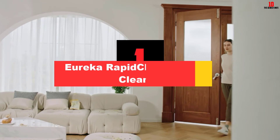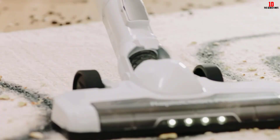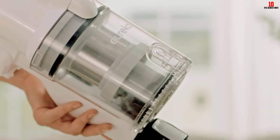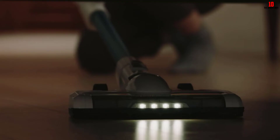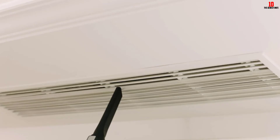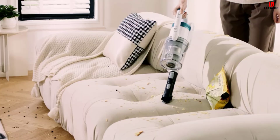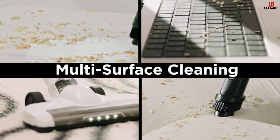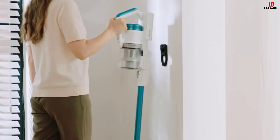Finally, at number one, we have the Eureka Rapid Clean vacuum cleaner. To really clean under the bed, you need extra help such as LED lights, and this Eureka delivers. First, it is a cordless model so you won't have to worry about moving from one plug to another. Even though it runs on batteries, it has a great 40-minute runtime. For best results, press the max power button and switch the suction to its highest setting. You can also rest the vacuum on furniture with ease thanks to its easy-rest feature.